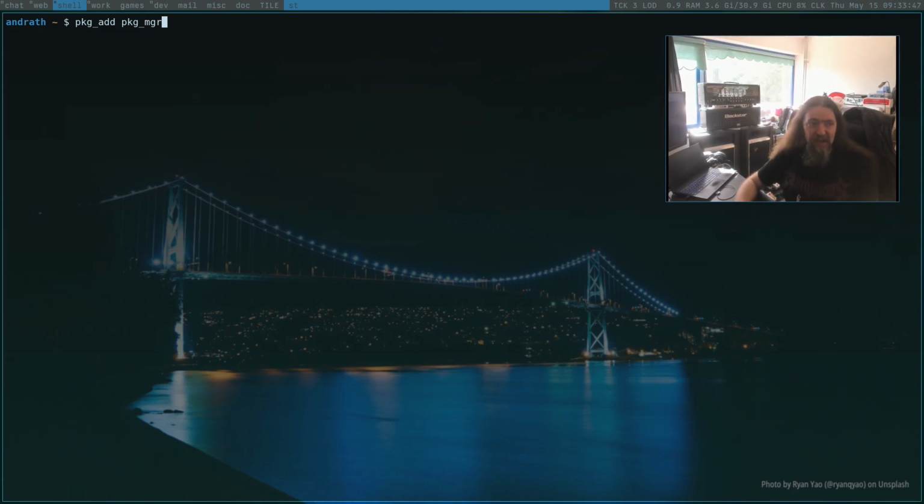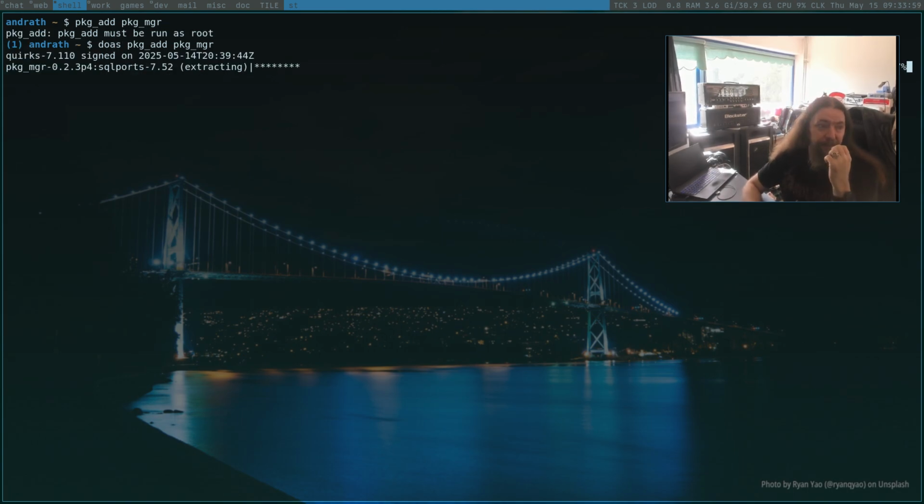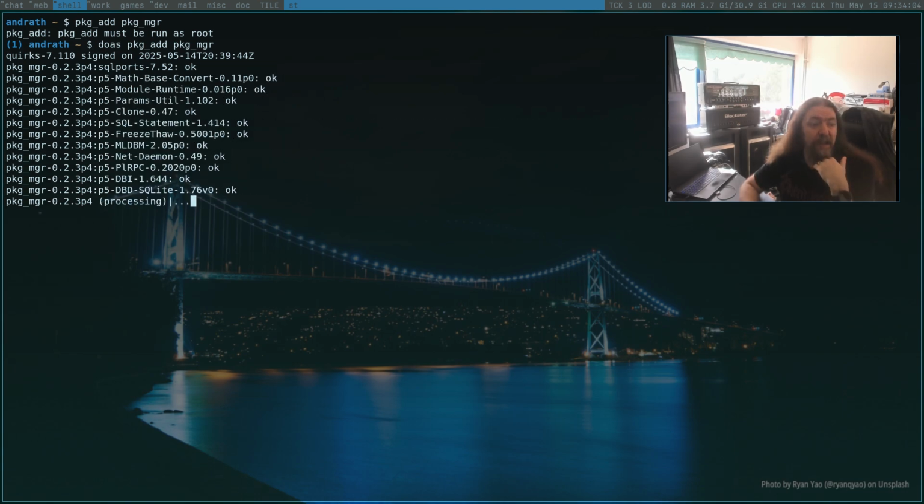But it's just to install something, so I can actually tell you how to delete it. Of course I have to be root. Let's install this. Right, now it's installed.